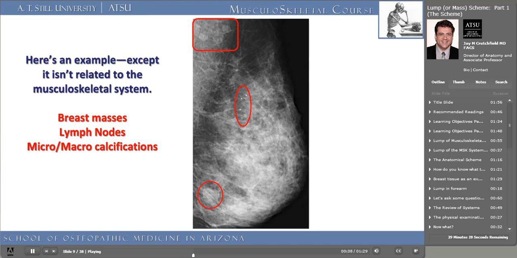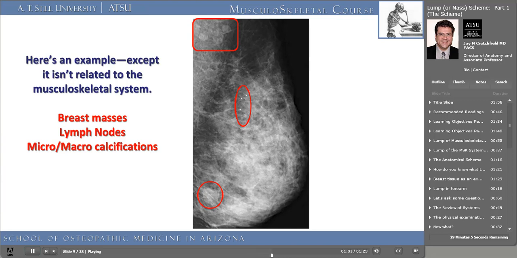Because breast tissue is easily accessible, it serves as a good example of how malignant processes can present as an occult mass, and in turn, breast tissue allows us to readily teach and demonstrate the variety of imaging and biopsy techniques used to diagnose similar abnormalities found in muscle or bone tissue.